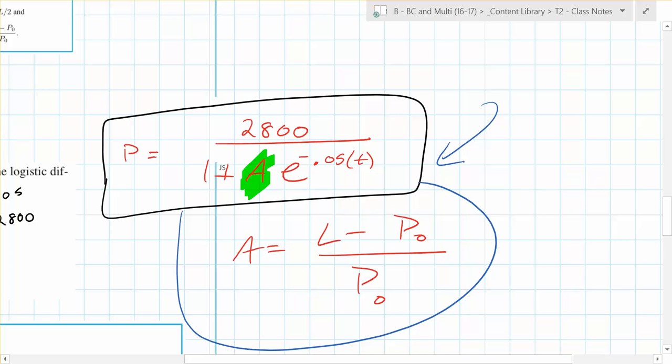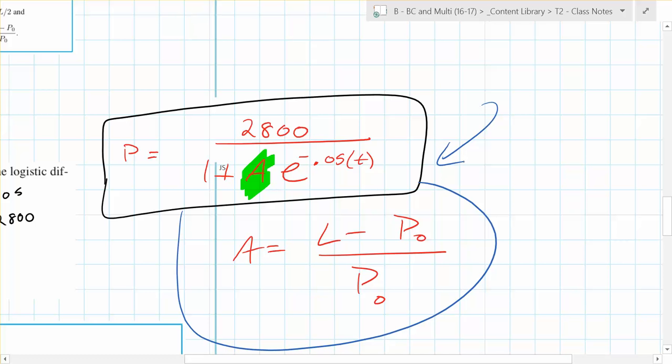That should make sense because when we integrate, how many integrals are there for a given function? We need an initial condition, right? So in this case, the initial condition is the initial population. Without that, we're not going to be able to solve for this constant.